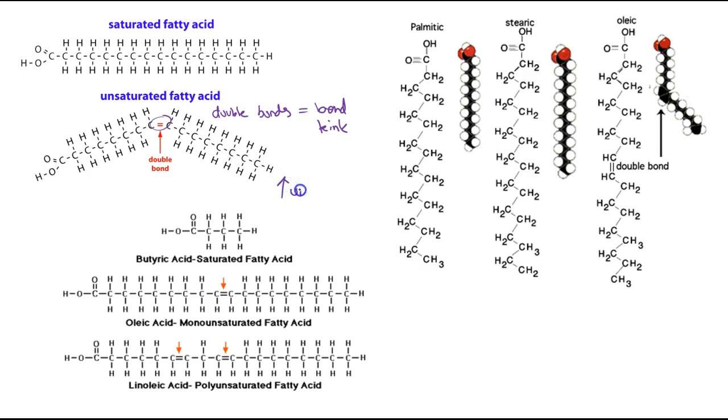So as unsaturation increases, the amount of flexibility increases as well. It's directly proportional. Okay, and as the level of unsaturation decreases, okay, I'm just going to simplify this. As the unsaturation decreases, then the flexibility decreases as well. Okay, and then you get to a completely saturated fatty acid. This is very rigid. Okay, it is not flexible at all.